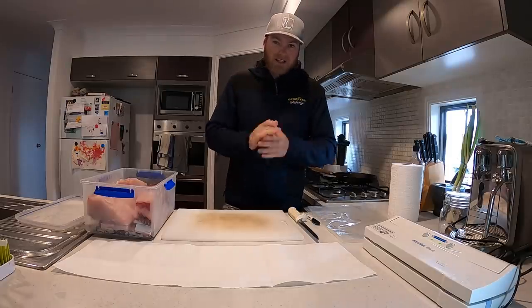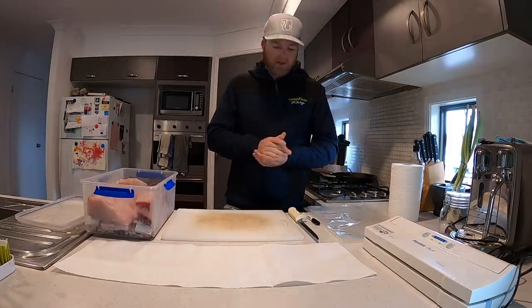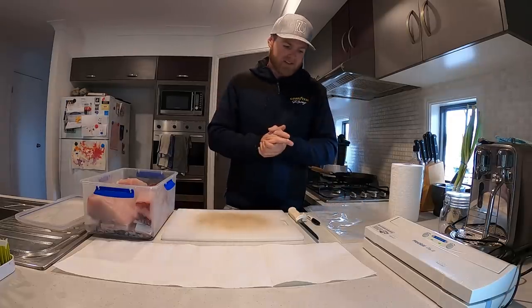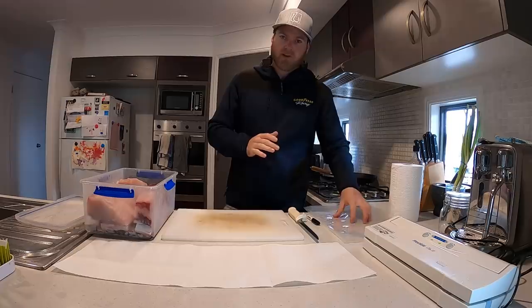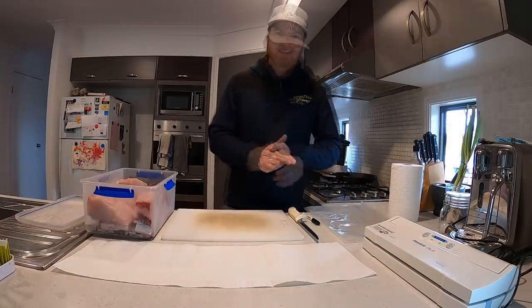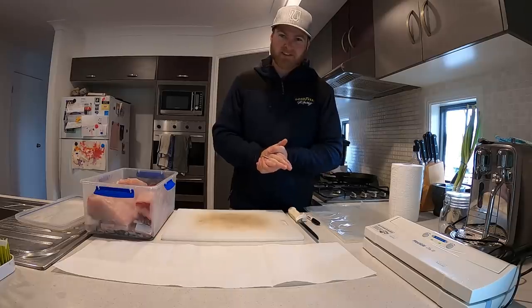Now in my opinion, the best way to store fish for a long period of time is in a cryovac bag in the freezer. Some people may disagree, but I don't think you can go past cryovacking your fish and then chucking it in the deep freeze. It literally lasts for months. The best part is it's a very simple process as well.